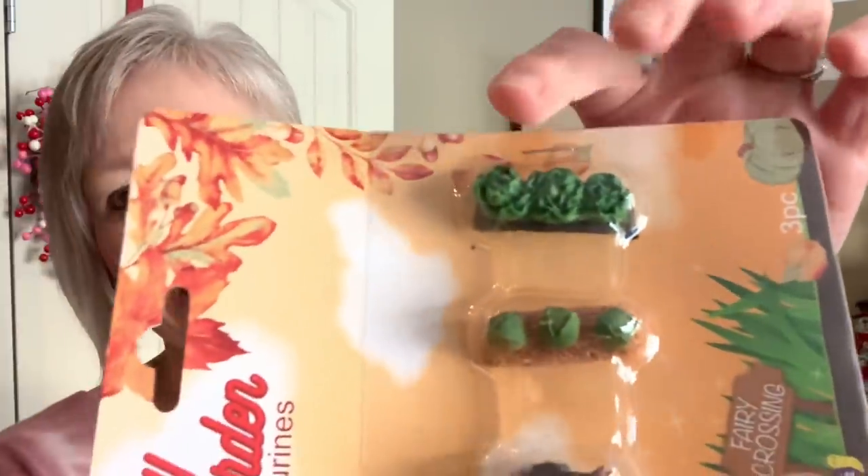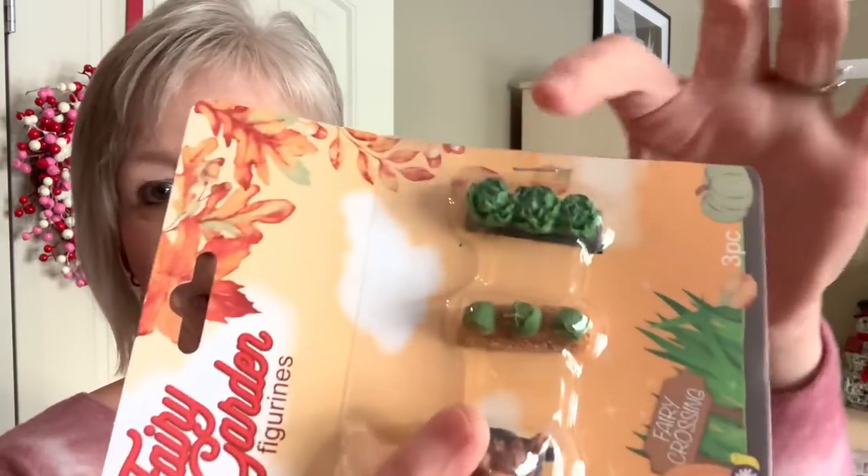Dollar Tree also comes out with a lot of fairy garden accessories to go with the houses — little gnomes, figurines, little signs and things like that. I picked up two of these packages because I love that it's got little cabbages, and I assume carrots, and a little wagon. I mainly got it for the cabbages to make a little garden scene, like with my fall fairy gardens with pumpkins. I was pretty impressed that I didn't go crazy — I definitely would have a couple of years ago, but I held myself back.